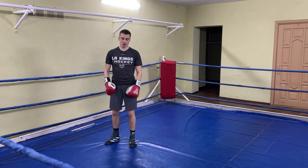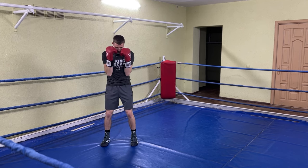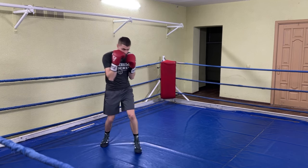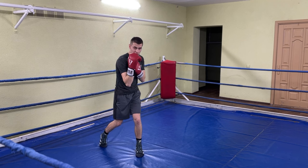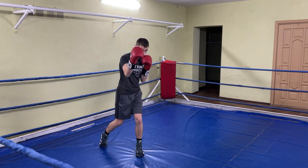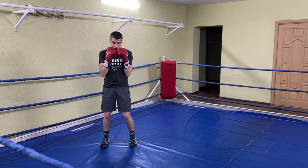Our third progression will be doing the same, but with a step forward. I stay in the frontal stance, I take a step with my left foot, and I sweep to the left. I move my right shoulder forward, I rotate my hip here, and I watch forward. And one more time, it looks like this. And to the other side.